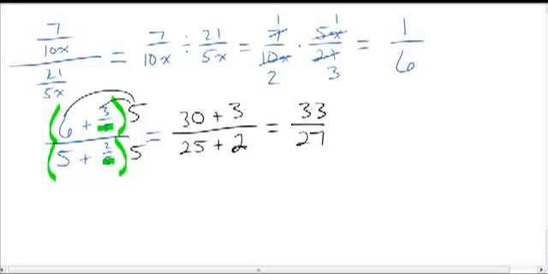That cannot be, oh, I lied. I almost lied. I was about to say that cannot be reduced. Oh, bad advice. I guess it must be getting late because I'm losing my brain. They're both divisible by 3. 33 divided by 3 is 11. 27 divided by 3 is 9. If you put 33 over 27, you'd get it completely wrong, and that would be very sad to have done all that work and get it wrong just because you didn't reduce. 11 over 9. Of course, if that does happen, I'll go back in and review tests and give some partial credit where I can, depending on what your answer was.